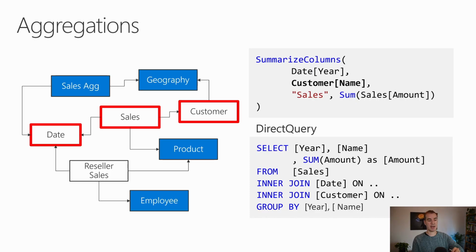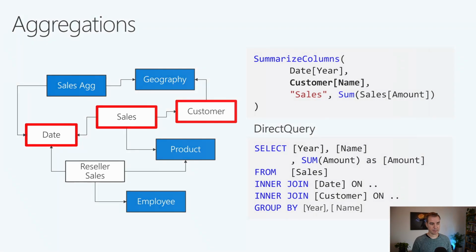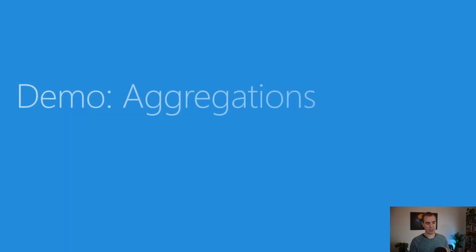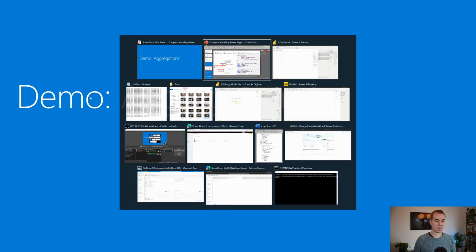So now we get the data by sales and customer and date. We send an inner join to the SQL database and we get the results. The user didn't have to know anything, because the same thing happened here: he dragged the amount column from the sales table, just like before, but now it did a DirectQuery and before it did a VertiPack query.